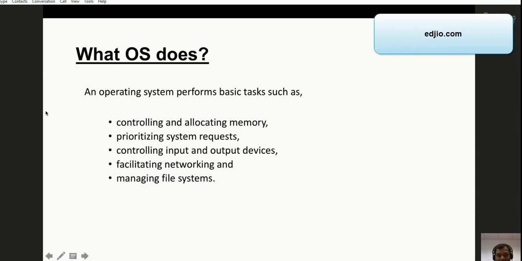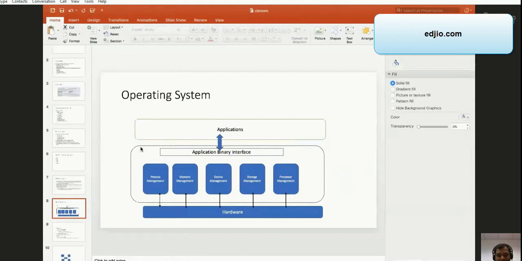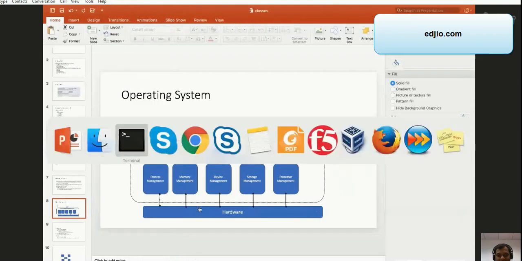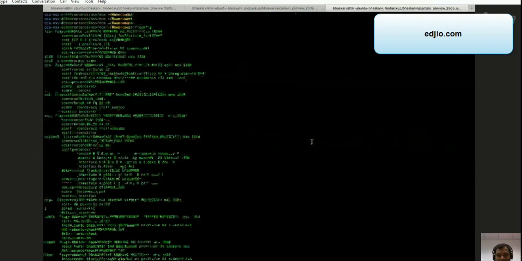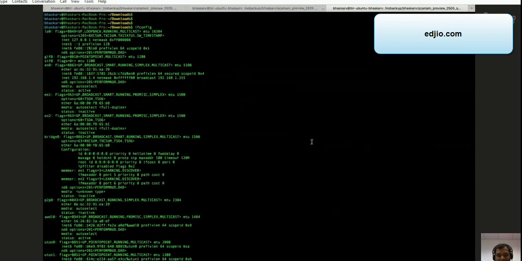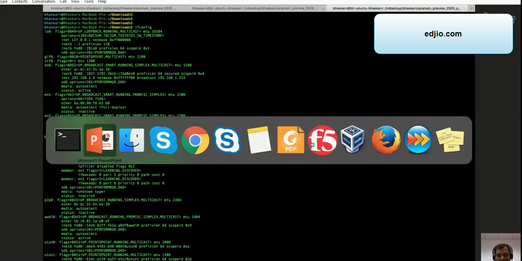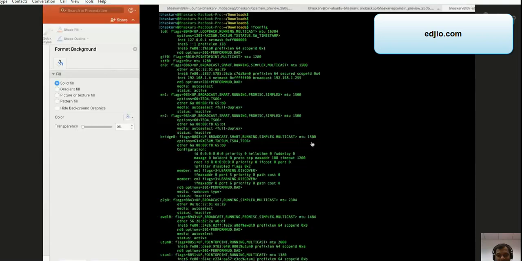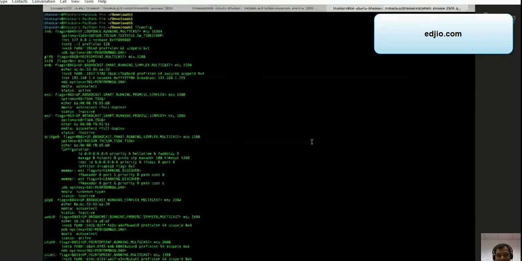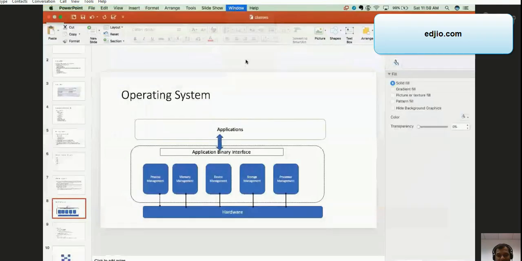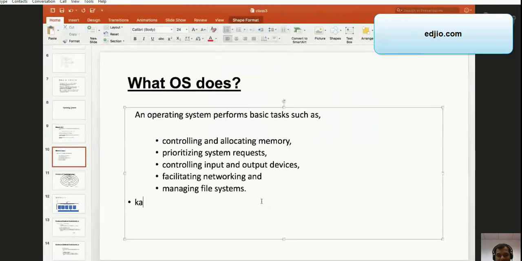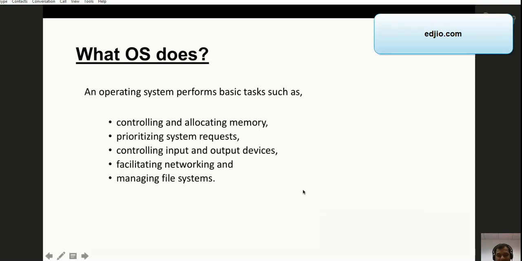So right now I have PowerPoint running. I can be executing anything. This is my console. If I type anything here, the input and the output is now dedicated to this particular application, that is my terminal, right? The reason is that it is currently active. The user is currently using this and seeing this application. And if I want to use PowerPoint and start typing something, you can see it here. You don't see it in any other application that also needs input from the device.